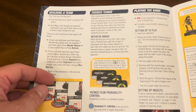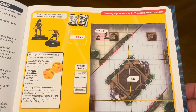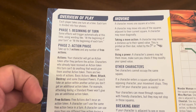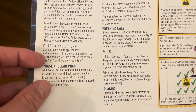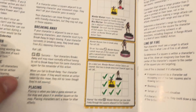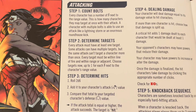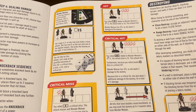Then you've got building a team, theme teams, and playing the game. There's an overview of play: phase one is beginning of turn, phase two is your action phase where you take three actions, followed by end of turn and the clear phase. Movement covers taking move actions and using powers. Combat includes close attacks, range attacks, line of fire, attacking, determining targets, determining hits, dealing damage, and the knockback sequence. All different types of hits and misses are covered.